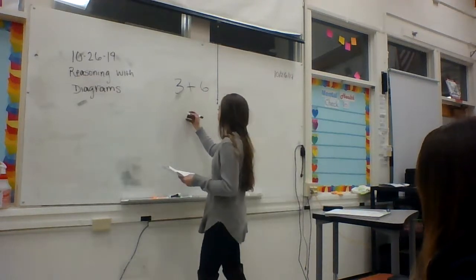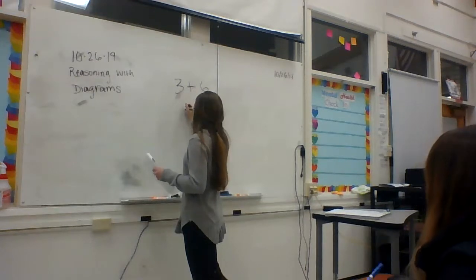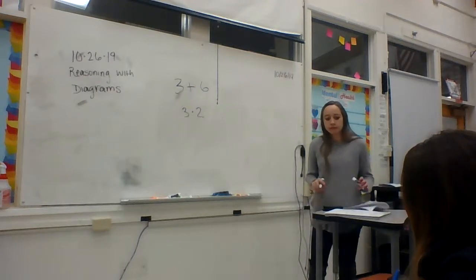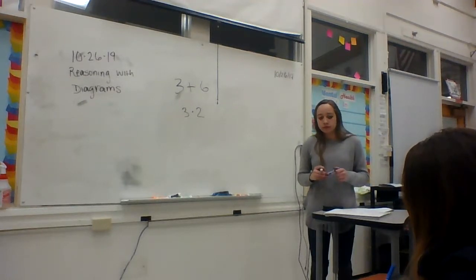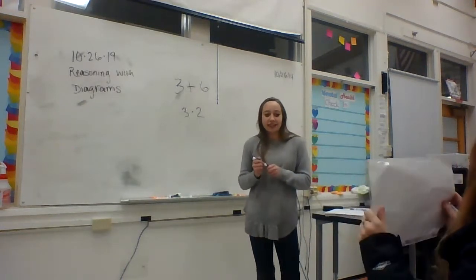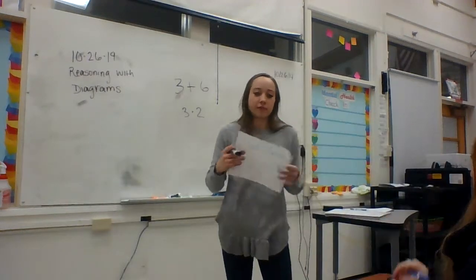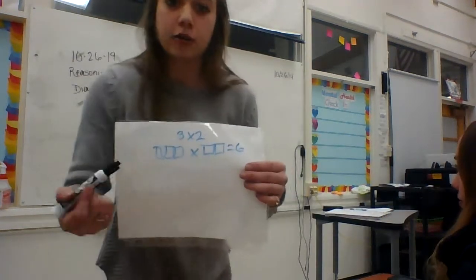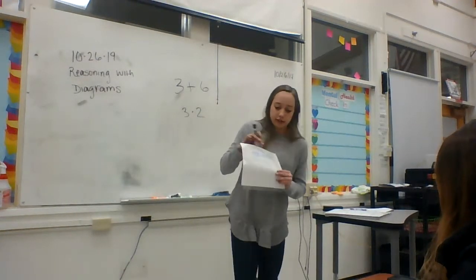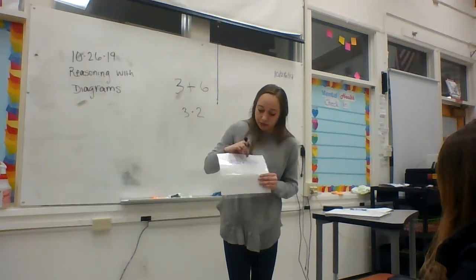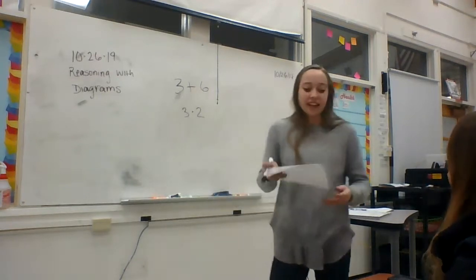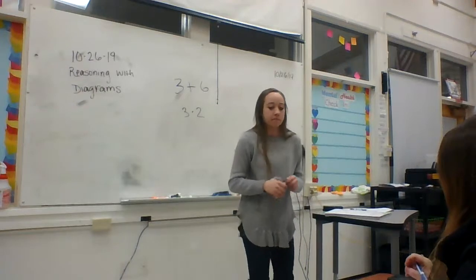Okay, let's do 3 times 2. Oh, all right. So everybody look at this one. What Brittany has, if we can see, is we're representing 3 times 2. She has 3 boxes on one side and 2 boxes on the other. How many boxes do we have all together? 1, 2, 3, 4, 5. Is 3 times 2 5? No, it's not. No, but that's all right. So let's try that one more time.